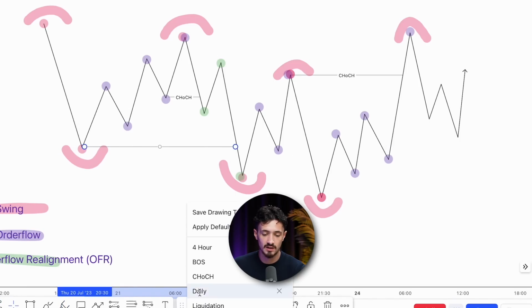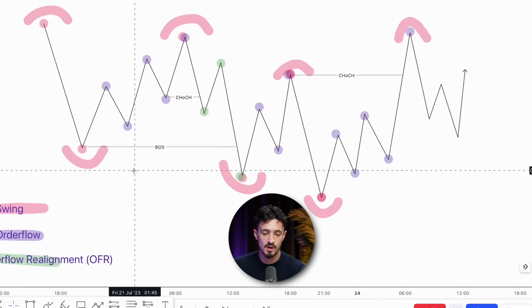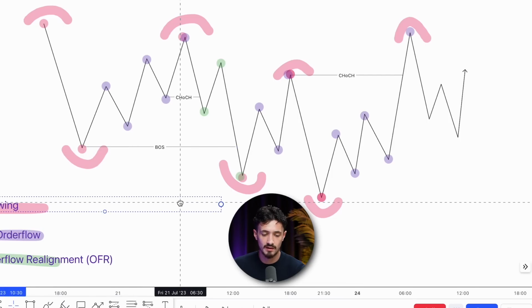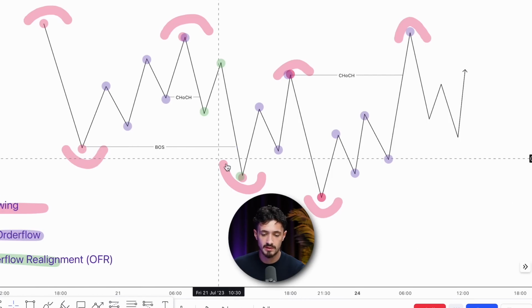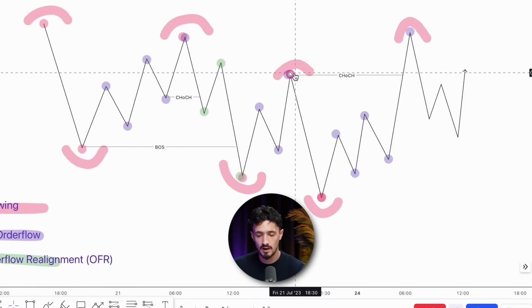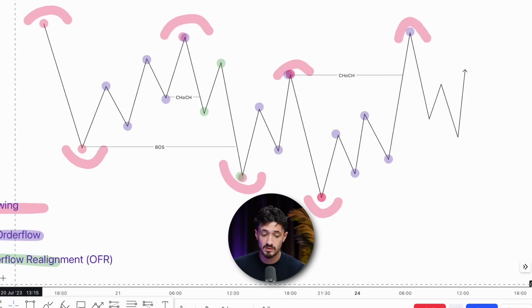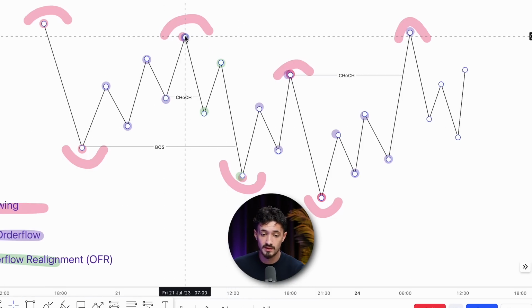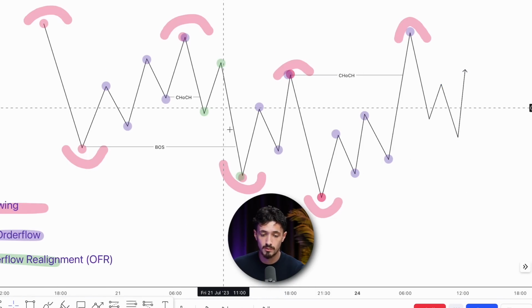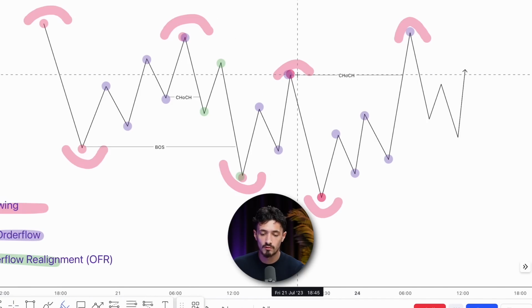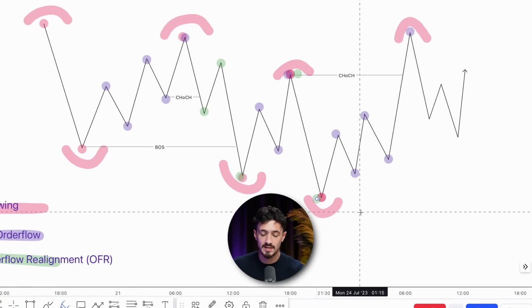And again, we're going to go and take a look at all of this on the charts in a moment. So our external break of structure, then what do we have? Well, our order flow comes back in because it makes a high, higher low, higher high, like so. That essentially is the pullback phase of the swing structure. So price pulls back at least into 50%. And then what you'll notice is that order flow realignment right now is actually the same as the swing leg.